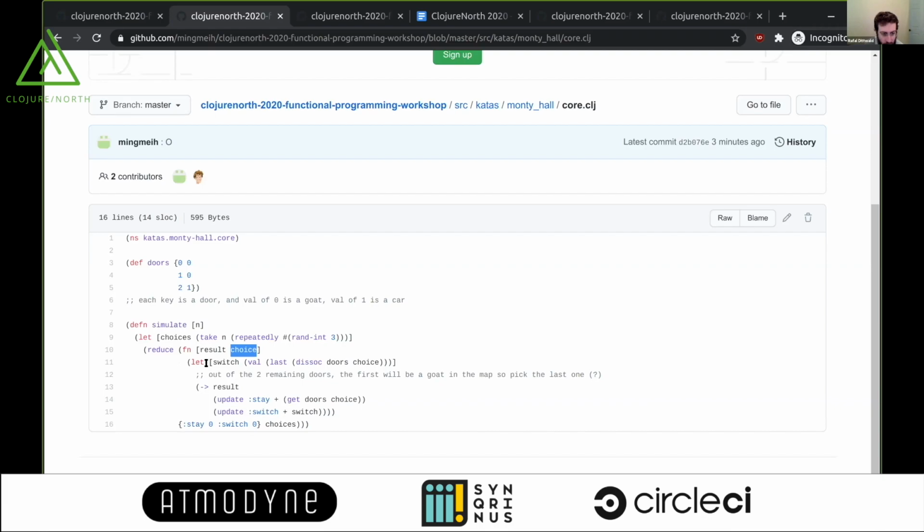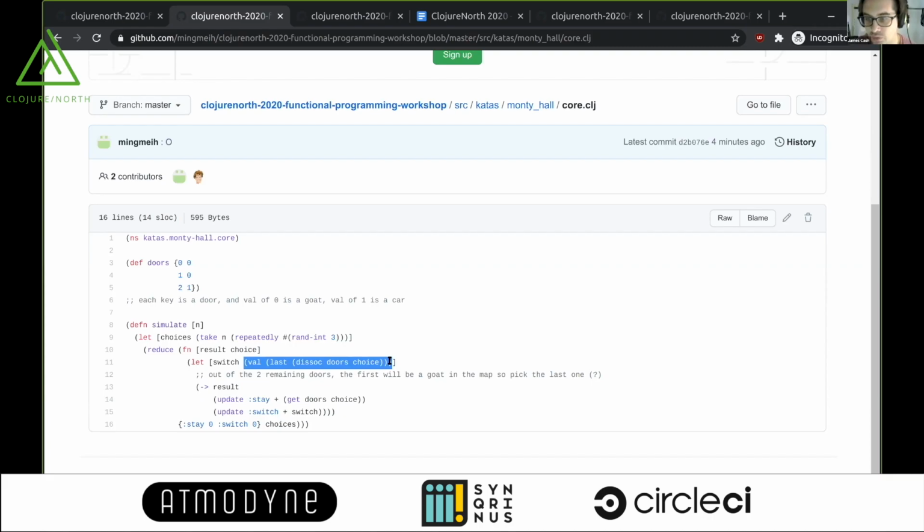In the case that they stay, we add whether or not the door was successful or not. And in the case that they switch, we do a little bit of work to figure out the corresponding door.